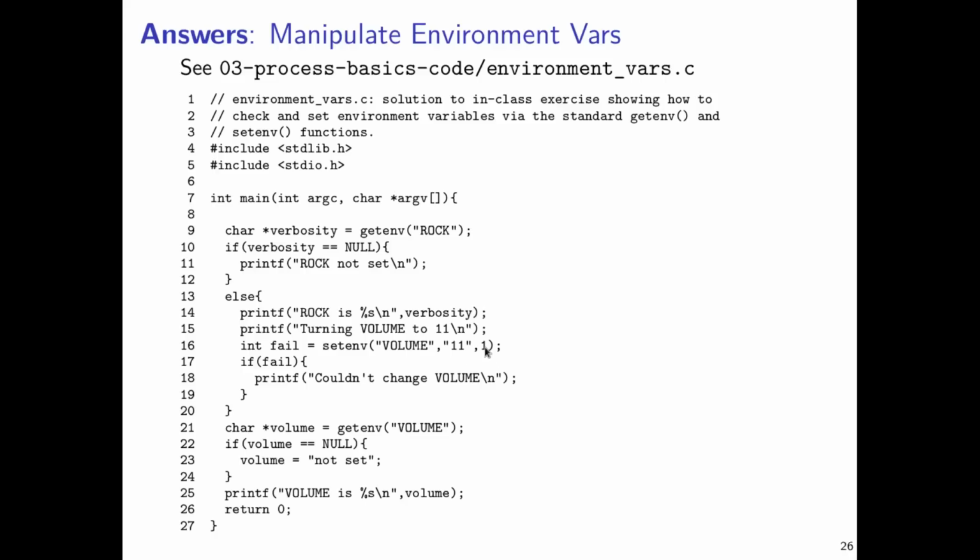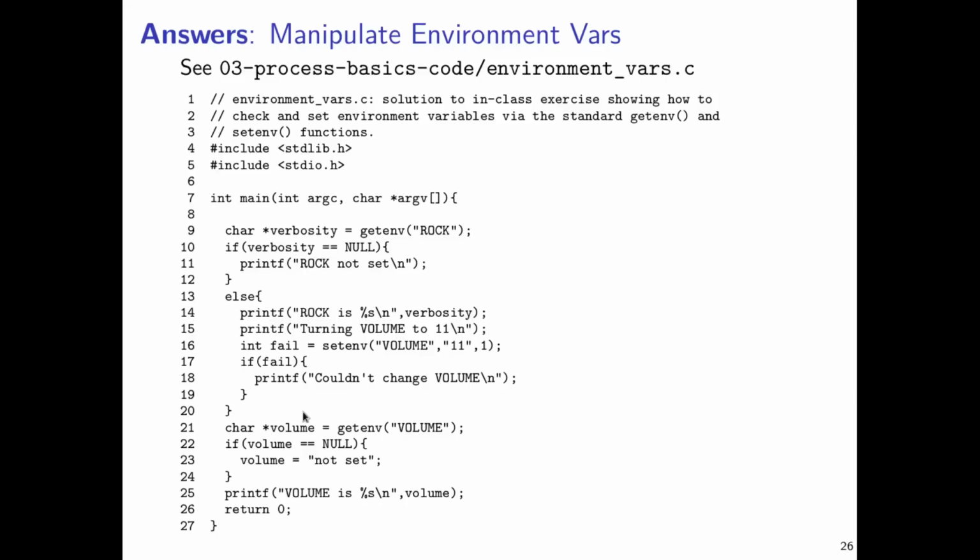Note the 1 here for rewrite, and that if volume is present, I'll want to actually overwrite whatever its definition was with this new definition, versus with a 0 here, that may actually cause a failure if it's already defined. The fail here will indicate could not change, but I don't see there being any real way for that to happen in this case.